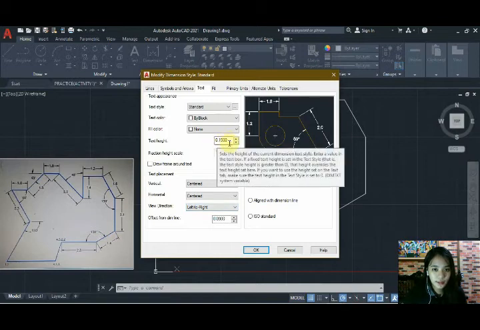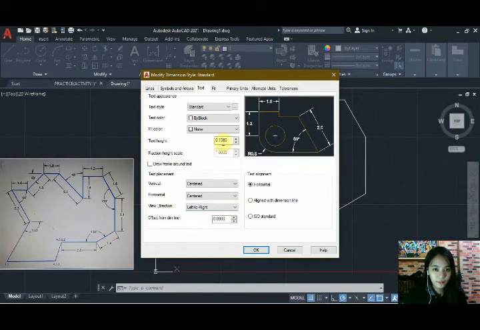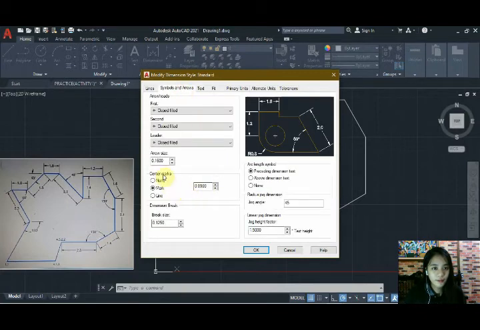Or if we would like to change the height of our text, here it is. Either 1.7 or 1.8, but I decided to be 0.156. Now we also have the size of the arrow.